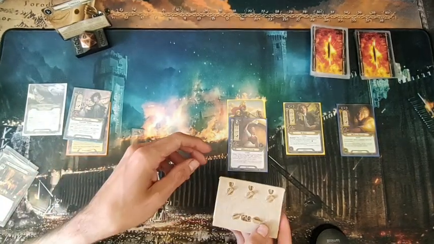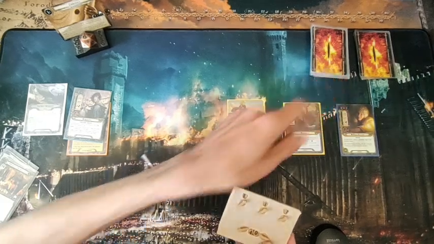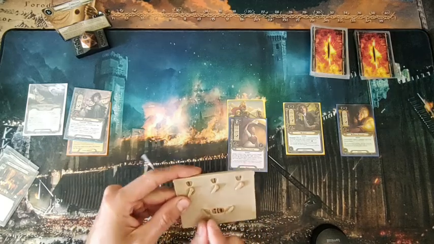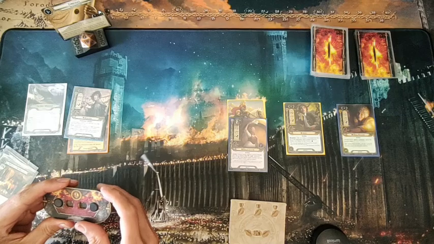Our starting threat here is 1, 2, 3, 4, 10, 19. And here it's 12.